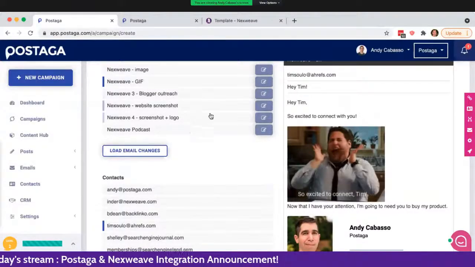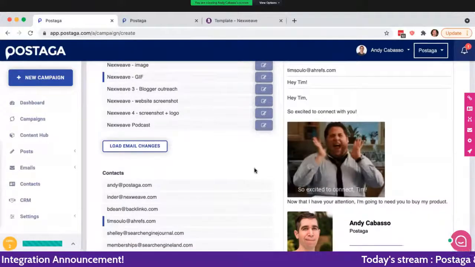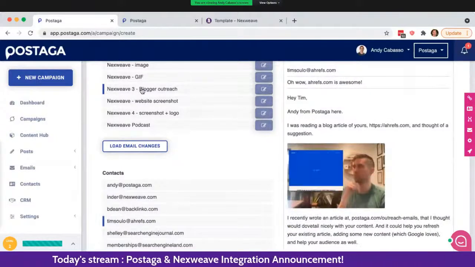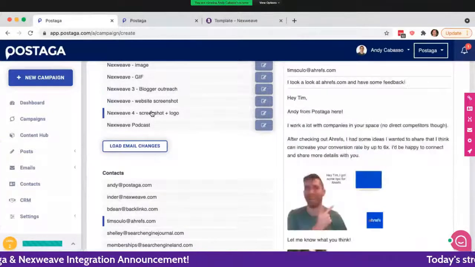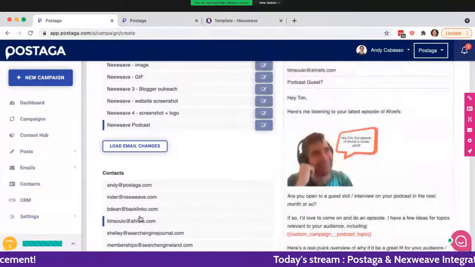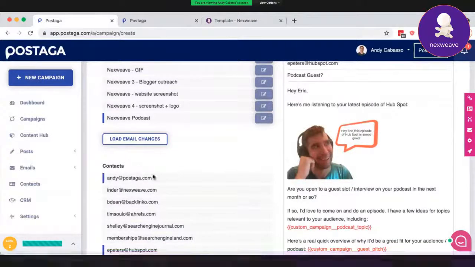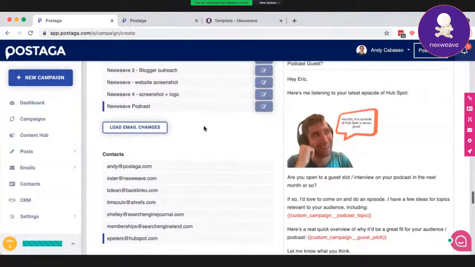And so there are a lot of different things you can do, from having GIFs that mention the person's name to screenshots of these people's websites, depending on whatever your pitch is. Or I could also throw in a logo, or here's the example of my podcast personalization one, where again, all of these emails to all these contacts, these images are going to be created for these contacts without me having to do anything other than choosing the sequence in POSTAGA once I've connected that. So yeah, that is the run-through of how the POSTAGA platform works. Then I can send out the sequence to all these contacts, and it'll happen automatically.